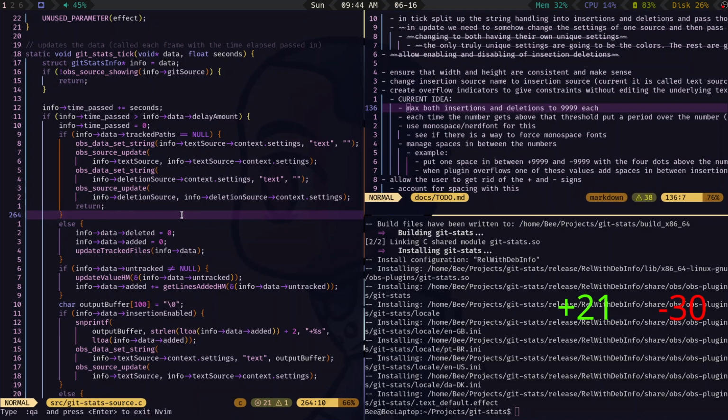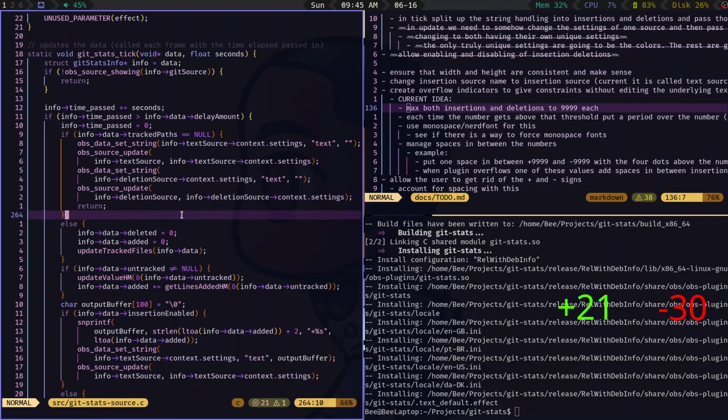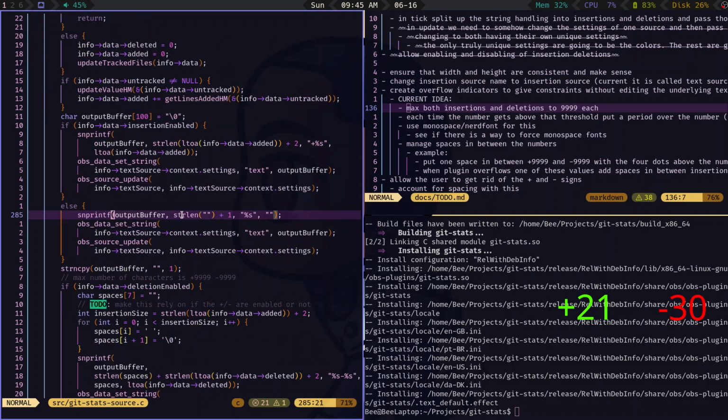Okay, so max it out at 999. So that should be easy, because that just means that we'll have to do some parsing beforehand.